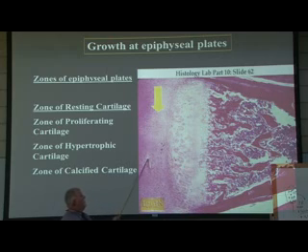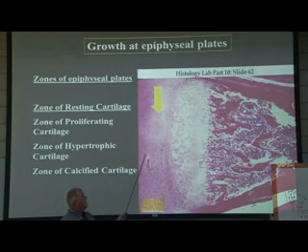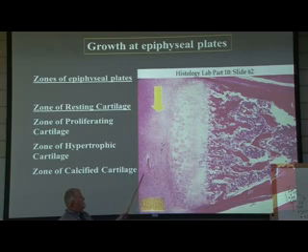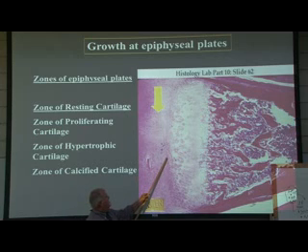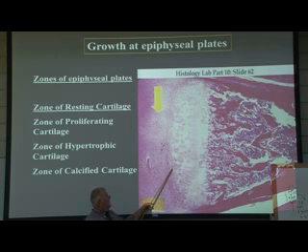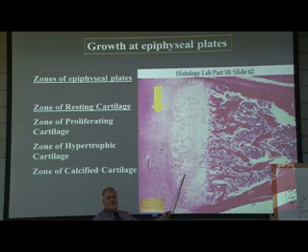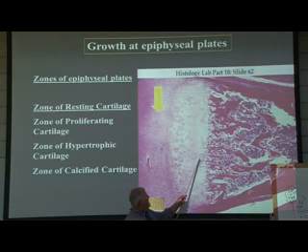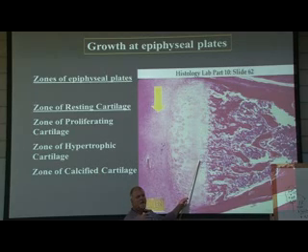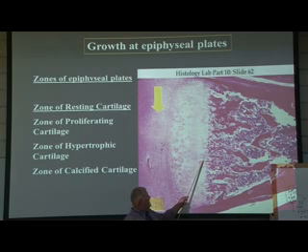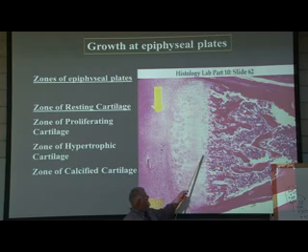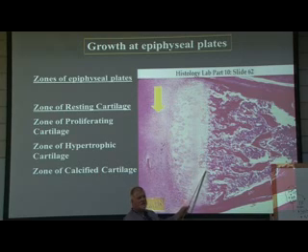So this is our growth plate. Our epiphysis is over here. So this is my zone of resting cartilage. Again, lots of randomly organized cells. We get into this area, we begin to see two cells. So we know this is where the cells are undergoing mitosis. And then we begin to see these stacks of cells in this area. So this is my zone of proliferating cartilage. Here we see the cells increasing in size. So this is my zone of hypertrophy. And here we begin to get this dense matrix surrounding the cells. So this is my zone of calcified matrix.